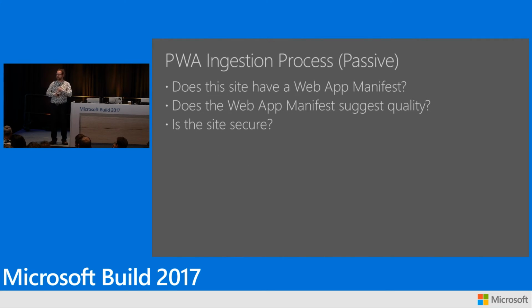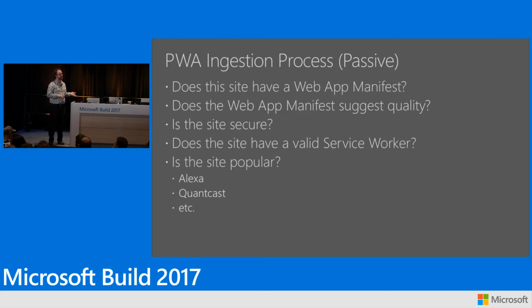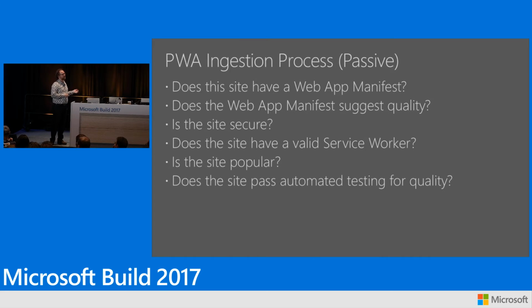Is the site secure, since one of the hallmarks of a PWA is that it needs to be served over HTTPS? Does the site have a valid service worker? That's another obvious hallmark of PWAs. Is the site popular? There will be some taking into account and prioritization of sites that have high Alexa and Quantcast positions. Does this pass some automated tests for quality? Some of that's still to be defined, but some of that might be accessibility testing and other forms of automated testing.